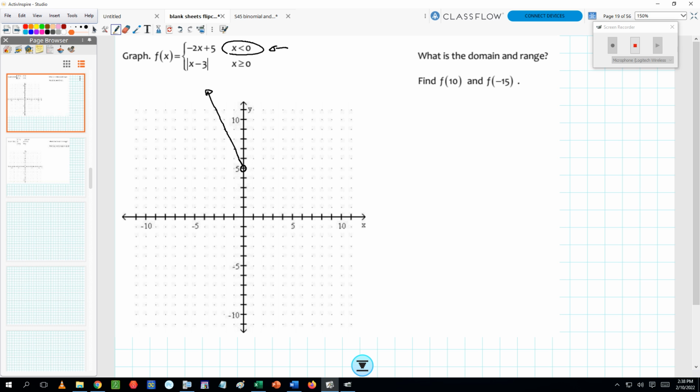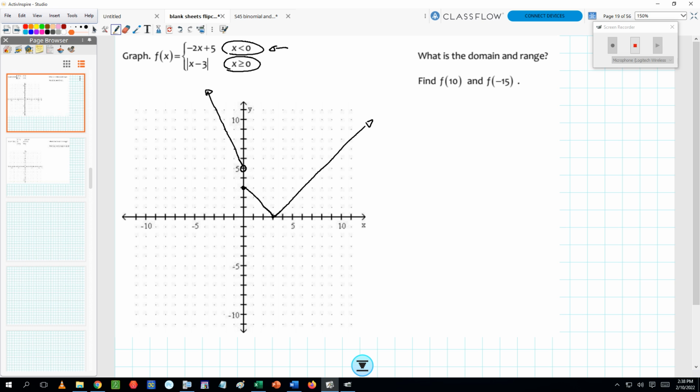Arrowhead. And then we're going to graph the absolute value of x minus 3 for all the x's greater than or equal to 0. Absolute value of x minus 3 is a V graph. I know how absolute value of x looks. The negative 3 is an h value, which is just going to push it over 3 places, opposite of what I see. Here's what that graph will look like. It goes up 1 over 1, arrowhead, and goes the other way to form the V, and we include the 0, so we'll put a closed circle right there.